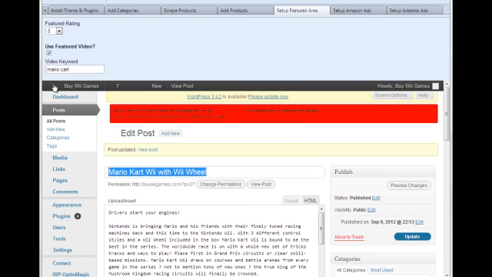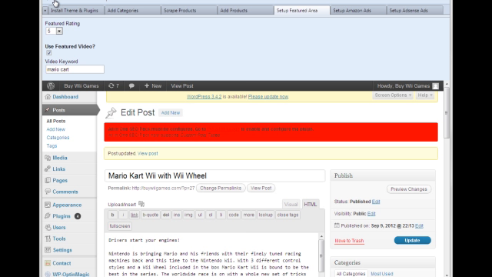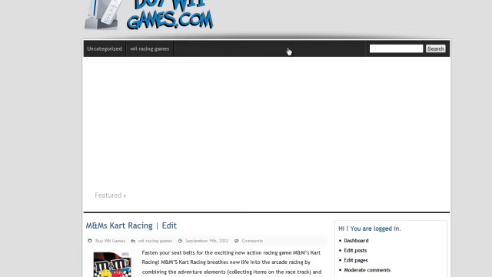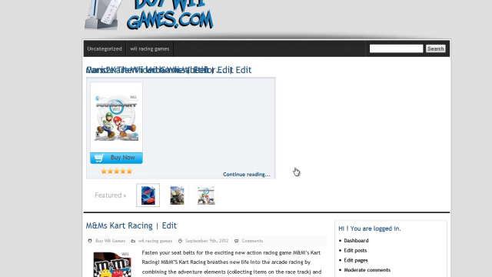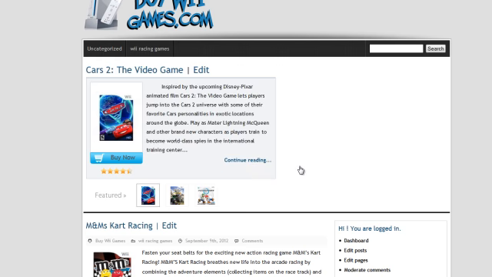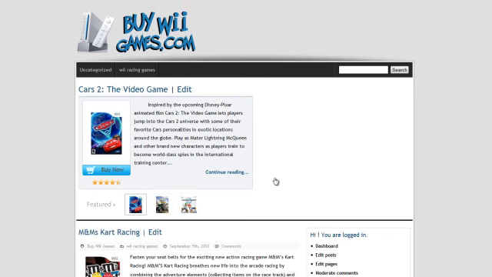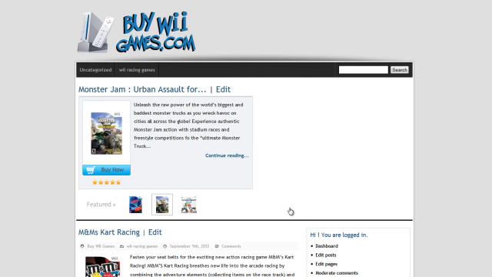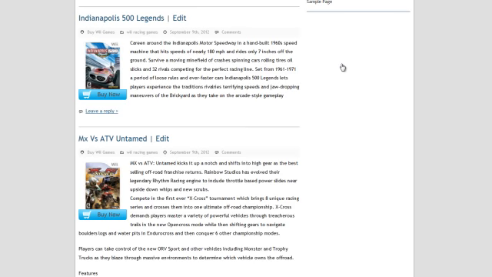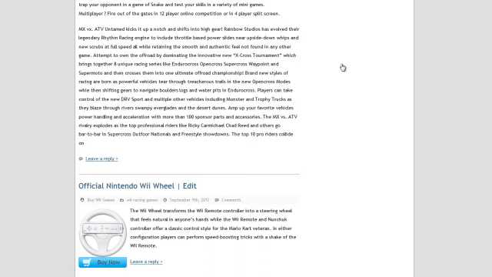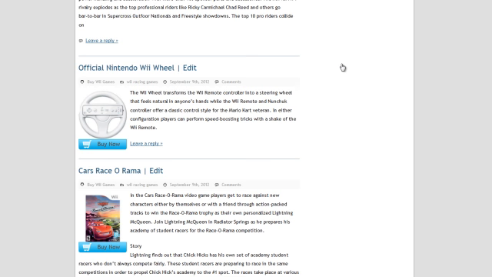Alright, so now we're going to check out what it looks like after we have set up the featured area. Let's refresh this page real quick. And here's what the featured area looks like, right? It'll scroll through those little featured pictures there. And here are all the products that it added to the page. So let's finish it up, okay? So here's what we got so far. Let's go back to the software.